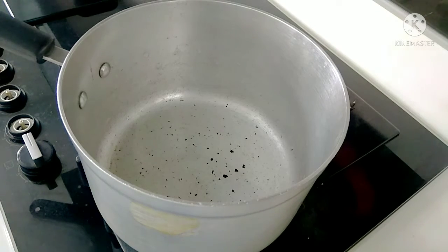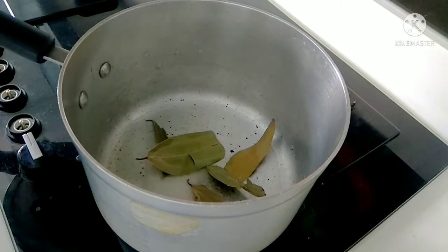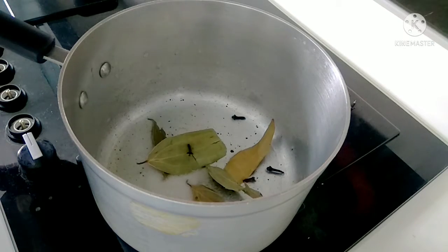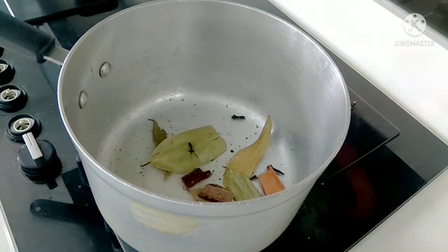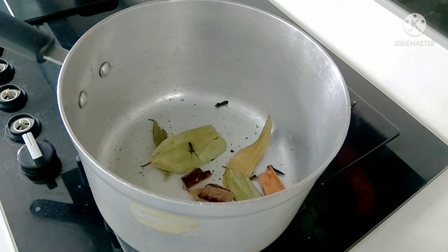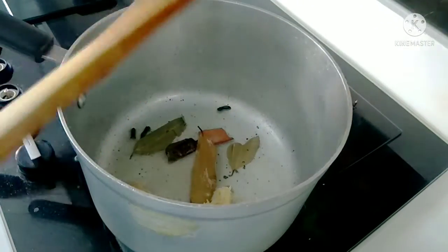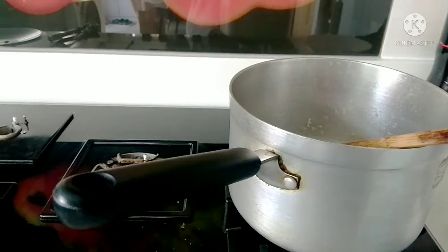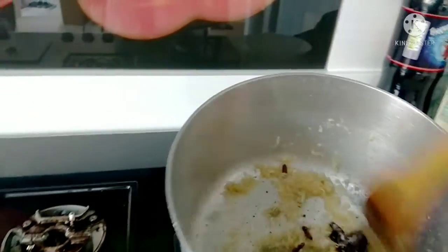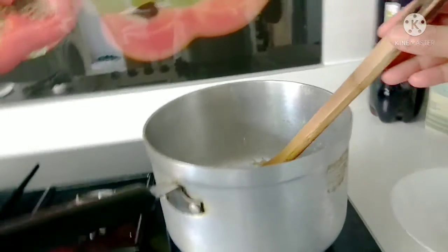First, I add some oil, then salt, frozen garlic and ginger, then bay leaf, clove, cardamom, cinnamon, then roast them well. One by one, roast them all, then add frozen garlic and ginger, mix it well, and fry them for a few minutes. Then add 2 medium size onions for 1 kilo of meat.